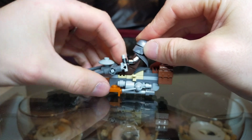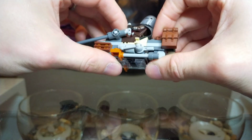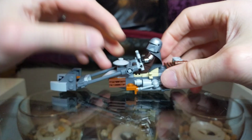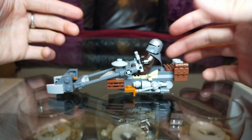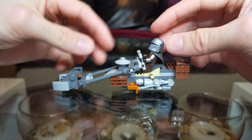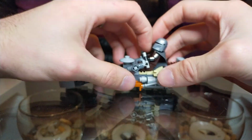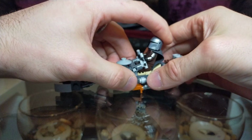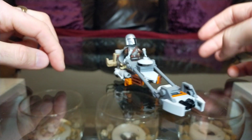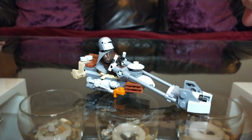It's really stiff, because you're trying to move a couple of different pieces at once, so they don't want to move all together. It's not good. Whenever you want to sit him in there, it's not good. He's either leaning back too much, or else he's pulling this forward, and it's not great. I just don't think it's very good with him in it, but I think I've said that quite enough now. So let's just move straight on to the Ballista.